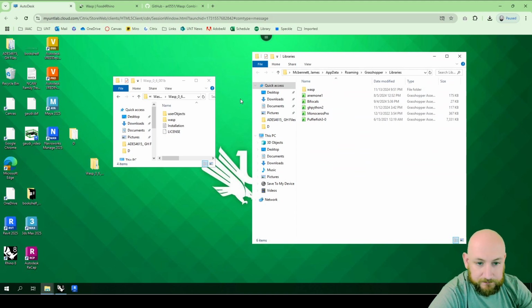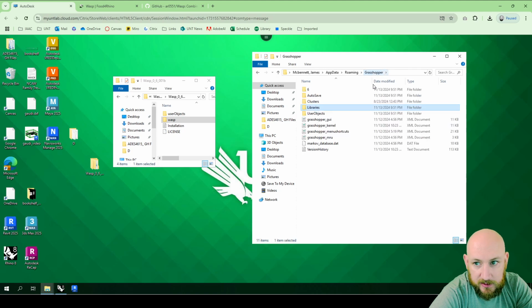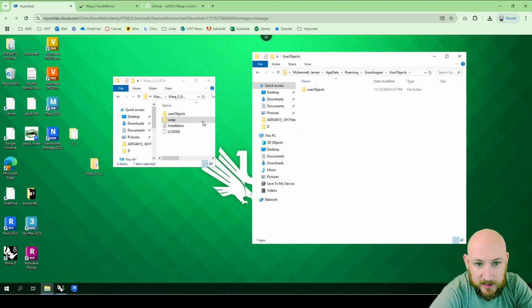So the WASP folder gets copied into libraries. Then go one folder up, so up here at the top, libraries, Grasshopper. Go Grasshopper into user objects, and then copy user objects to the user objects folder so that it looks like this. It's just user objects inside of user objects.